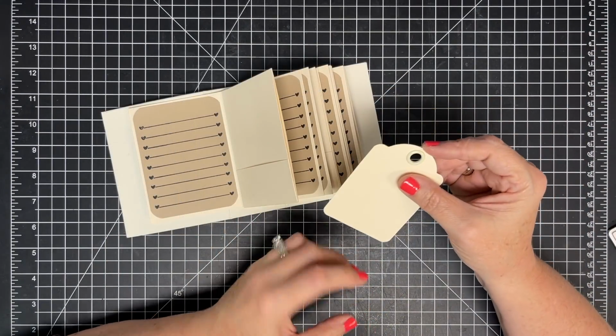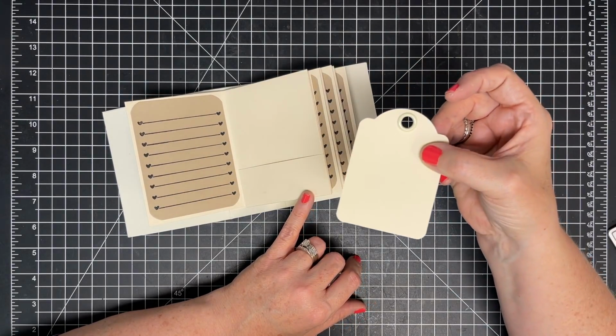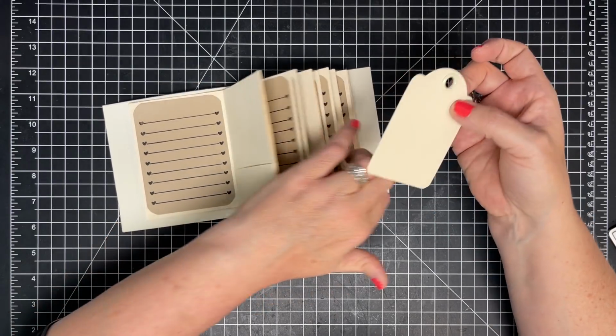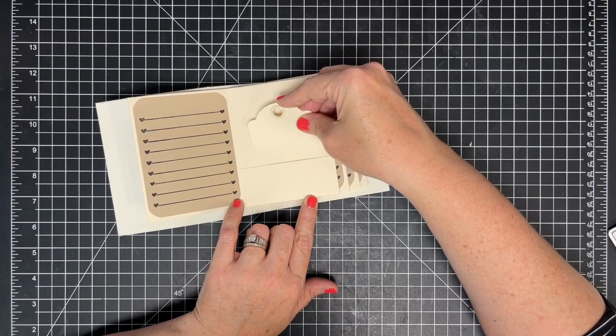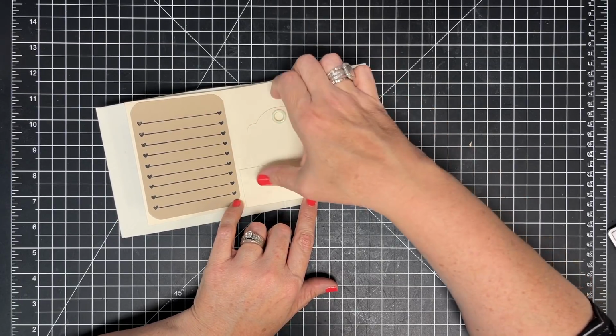Now, the next thing we need to work on are the tags for inside of the pockets. These little albums come with, I think, 4 of these tags. I think you get 1 in each one. But for me, they're a little too small for what I want. I want them to be taller. Notice how when I put this inside here, I have all that space. I want to use that space.